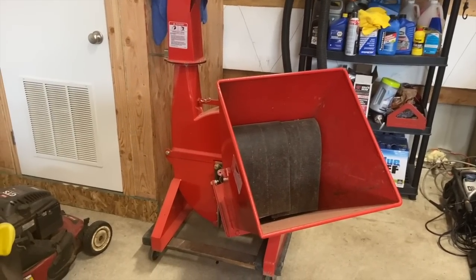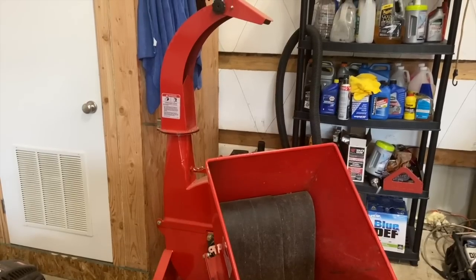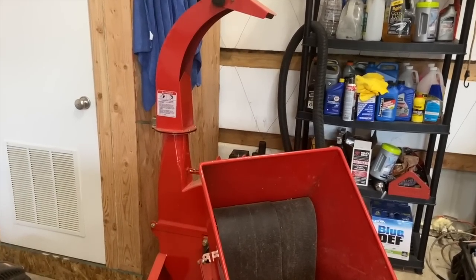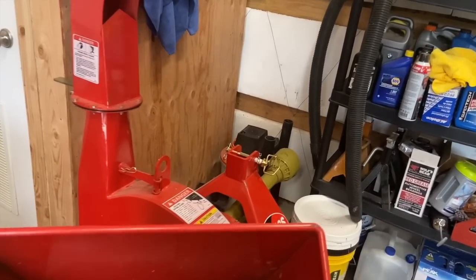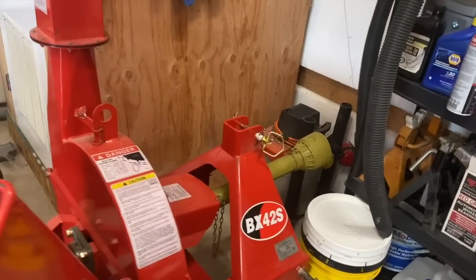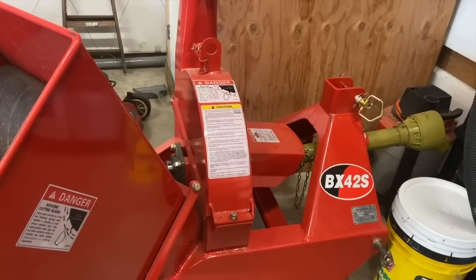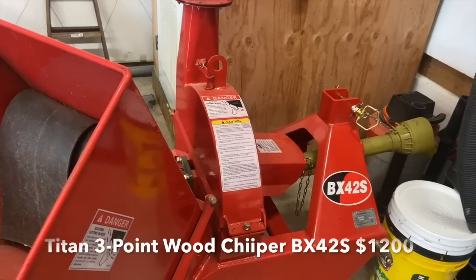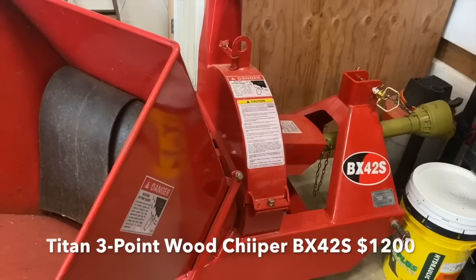All right, the chipper. The chipper is one of the early, one of the first attachments that I picked up. And I actually did several videos on using the chipper, and I bought this from Titan Attachments, and I don't know if I'll be able to find the receipt for this, but they've actually gone up since I bought it. I want to say it was around $1,200, somewhere in there.